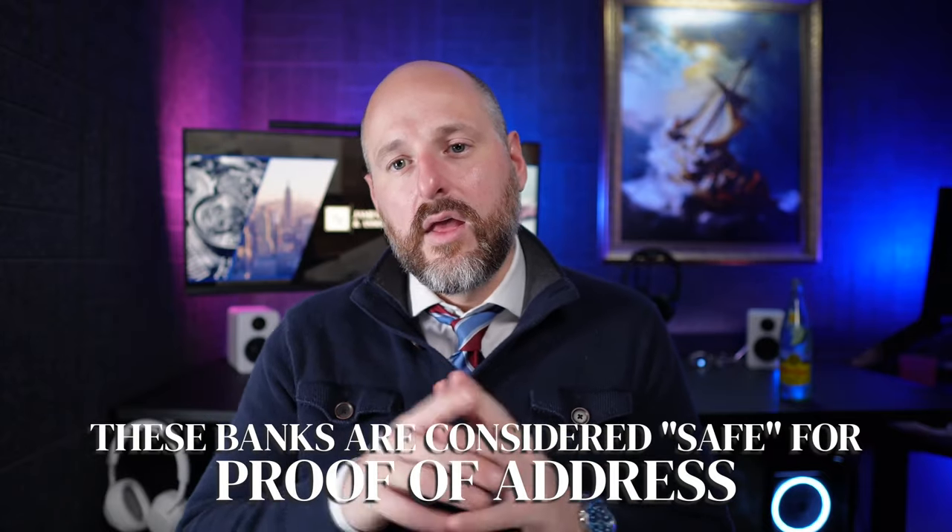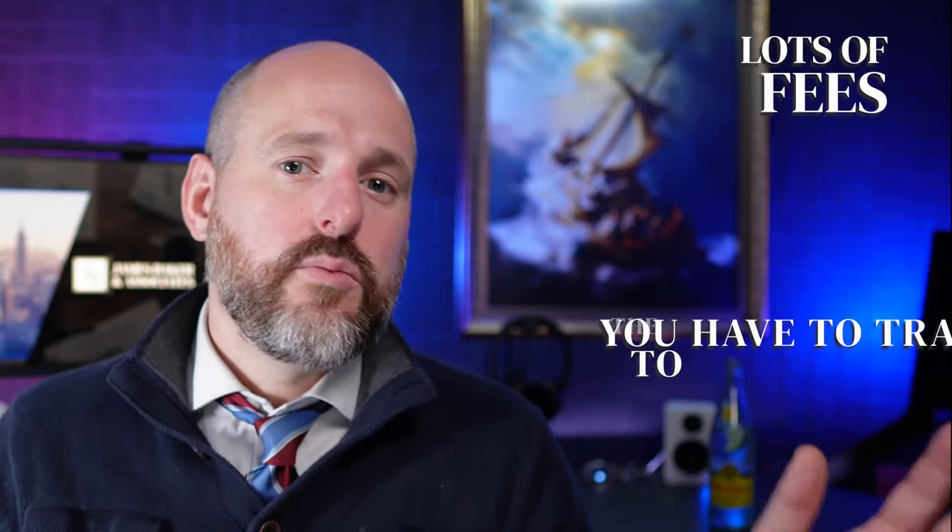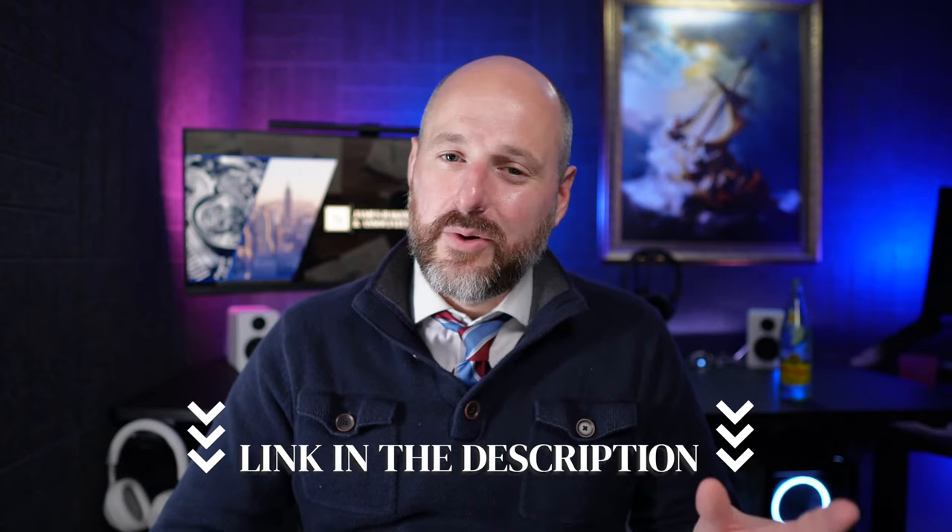Another advantage of physical banks is that when you have their bank statement, it's a much more reliable proof of address for other applications than an online bank statement. For example, if you go to Interactive Brokers and want to show proof of address, a Chase bank statement actually works, whereas a Mercury bank statement doesn't — online bank statements aren't valued the same way. However, there are a lot of fees, everything's expensive, you have to travel to the US, and if there's an issue you might have to come back. Another negative is inconsistent rule application — if you go to a Chase bank to open an account, you might have to visit four different branches and only one opens your account. The staff aren't trained consistently enough to get the same result across different branches.